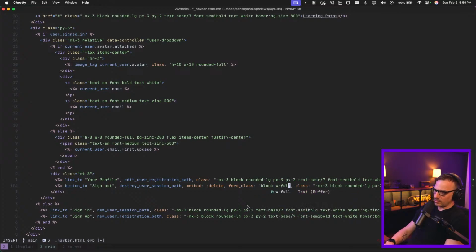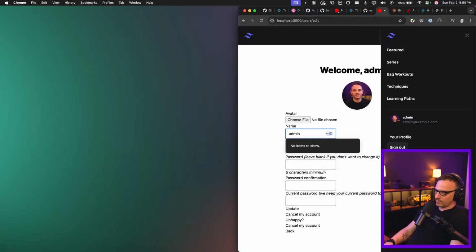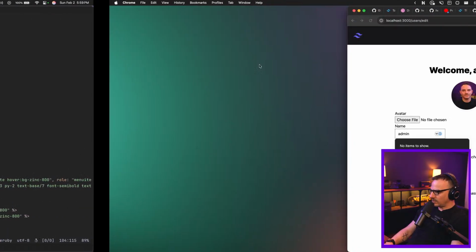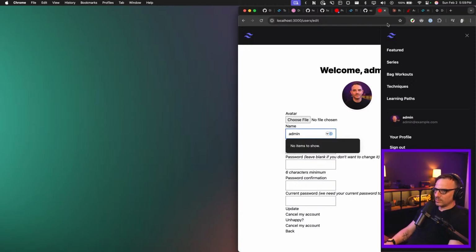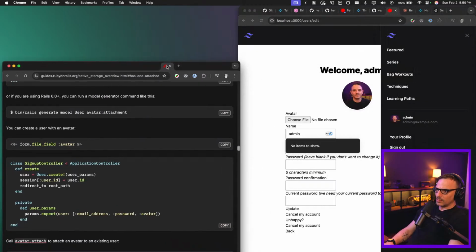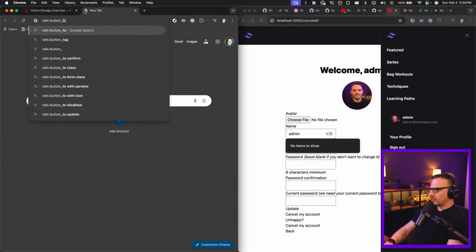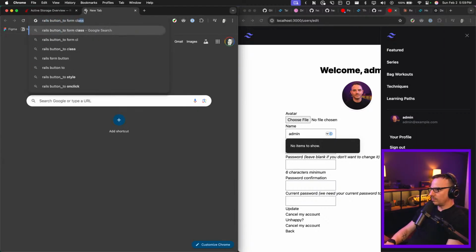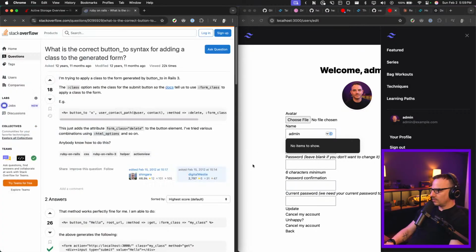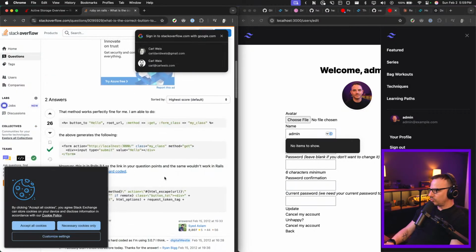Block with form. Is it a button too? Yeah, it is. It is a button too. Okay. So Rails button to form class. It's definitely form class.